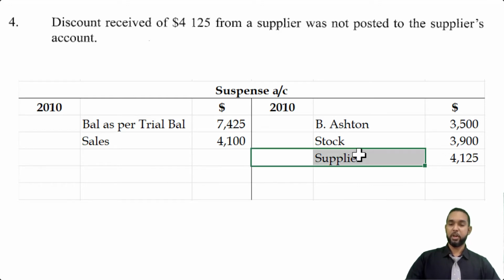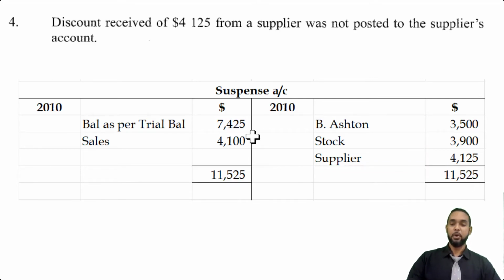So again, we are crediting suspense for $4,125, and of course, supplier is the detail. Again, this is not a credit to supplier. This is a credit to the suspense account, with the supplier being the details, the other account affected, which of course would have had to have been debited. And when we total both sides, something interesting is going to happen. Both totals are going to be equal without us having to balance off, which means we found all the errors and the suspense account balances, and the trial balance is going to balance too. Okay, that's about it for this question.